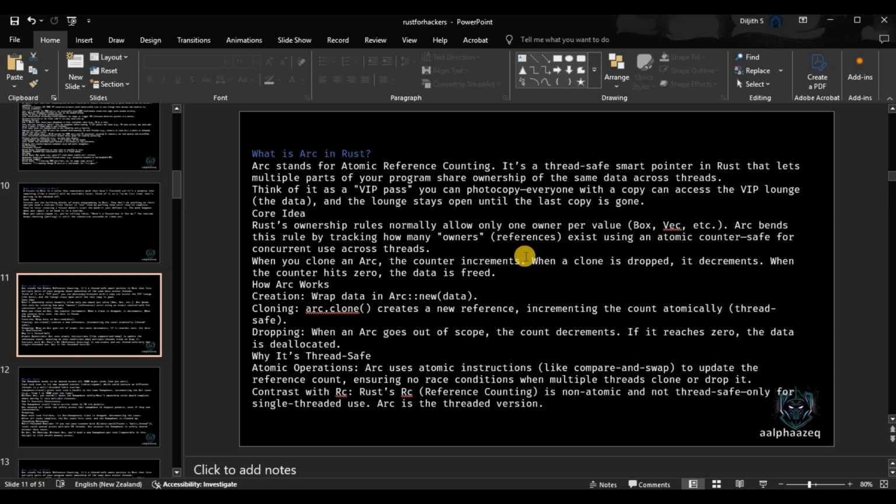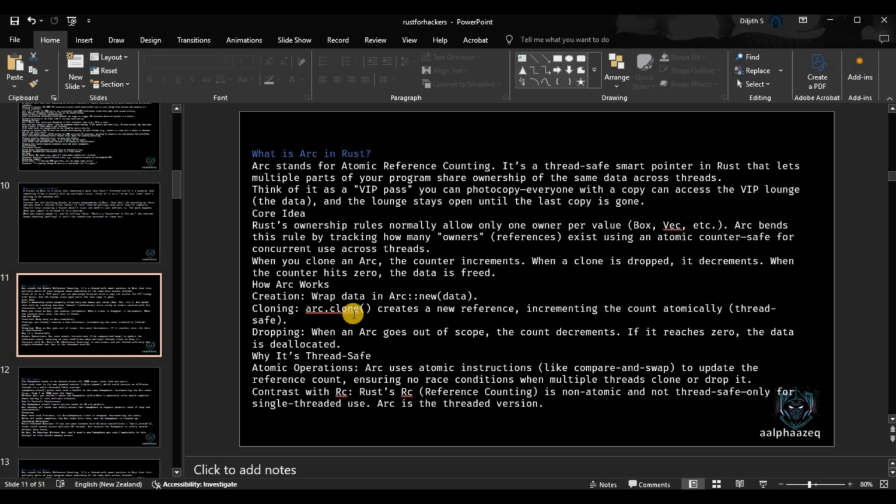You can place any data type inside the Arc. It's not restricted to any specific data type, so you can add anything to Arc, and it will be available to different threads while keeping the ownership safe.